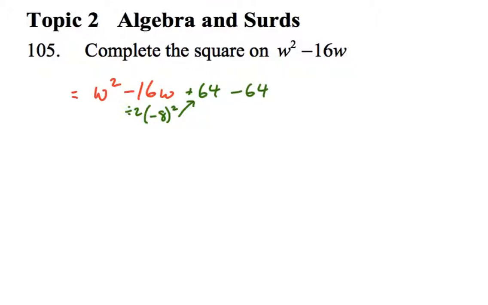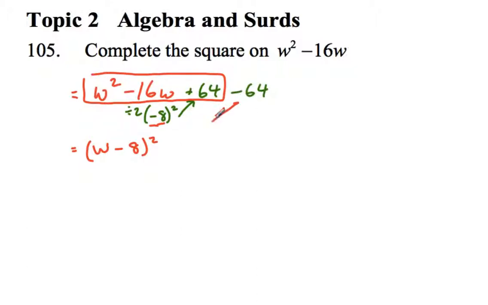Okay, we can then write down that half version. That half version was minus 8 there. We can make that into the bracket section. W minus 8 all squared will take into account all of that bit there, and we need to just bring this minus 64 down as well.